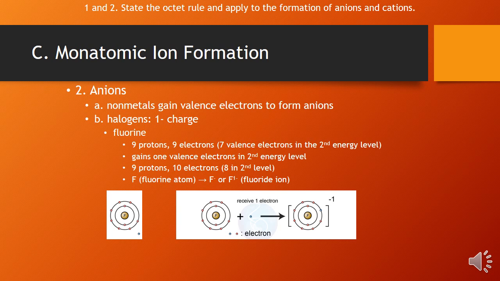With the monatomic cations, the metals we just saw, the names don't change. So for example, we have the sodium ion or the lithium ion or the magnesium ion. With monatomic anions, we change the ending of the name to IDE. So it's not the fluorine ion, it is the fluoride ion. So we could have this same discussion with all of the halogens. All those group 17 nonmetals, the charge on their ion will always be 1 minus.